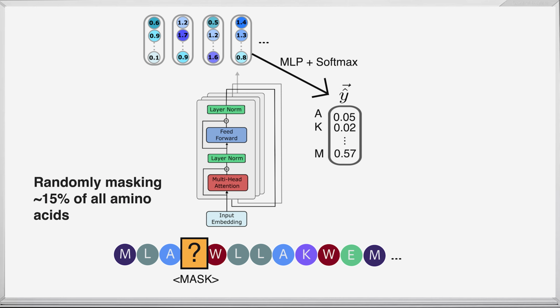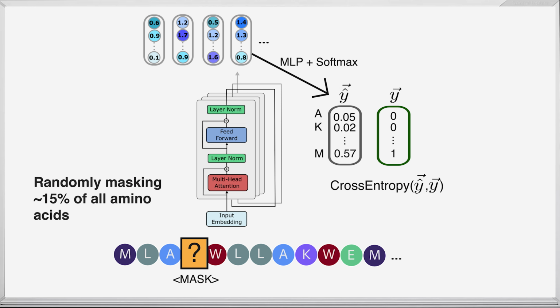So, how do we train the model to predict the correct amino acid for the masked positions? For all the masked positions, we can create a binary vector with all zeros and a single one indicating what the true amino acid is at that position. We then compare the vector y, storing the correct amino acid, which is the vector that we want to predict, with the vector y hat containing the predictions of our encoder using the cross-entropy loss. This training approach is called self-supervised training because the model uses input data itself to generate the data for the training task, and it does not require any external data to be labeled or measured.